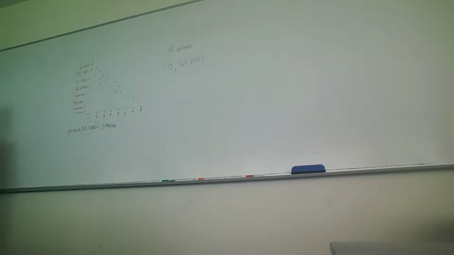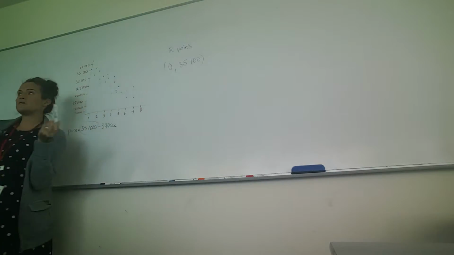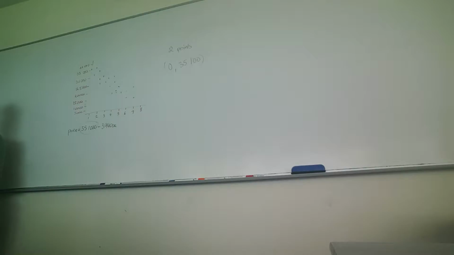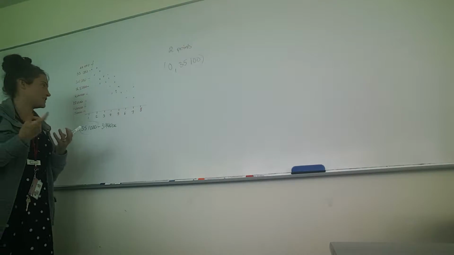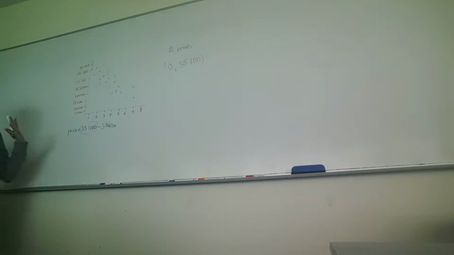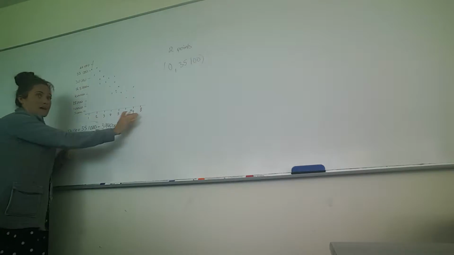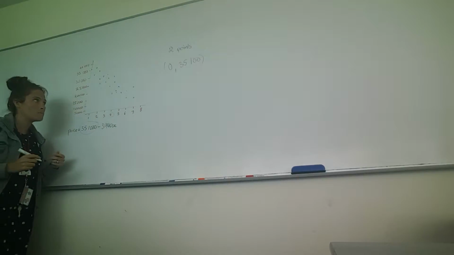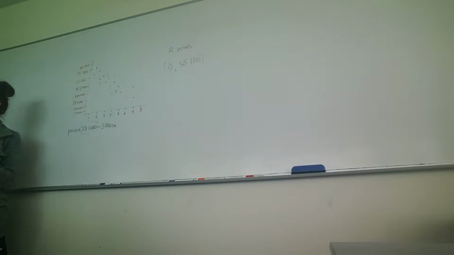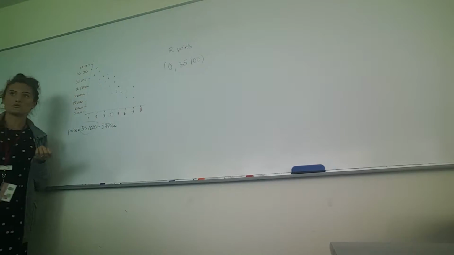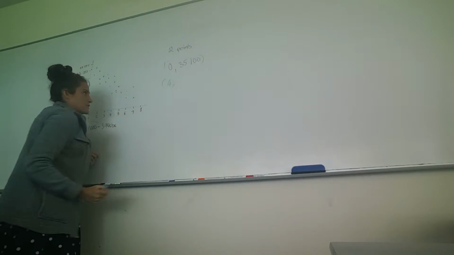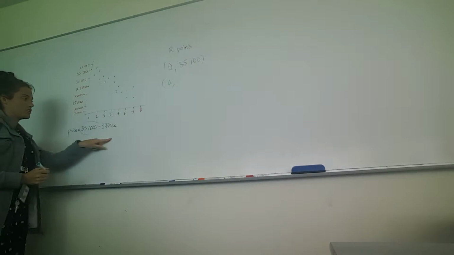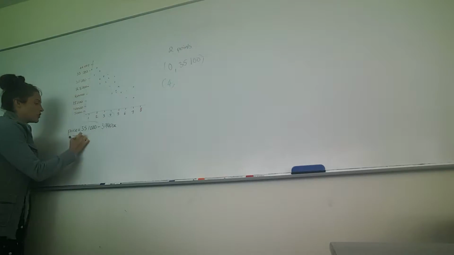Okay. Next thing we need to do is find another data point. And to be able to find another data point, we have to predict a data point, because we know that's what our regression line is for. Our regression line is for predicting data. So we are going to grab a random number from our x, which we can already see on our graph. Usually it's good to grab one in the middle. So let's grab 4, and we need to predict the y value for x equals 4. We're going to use our regression equation to do that.